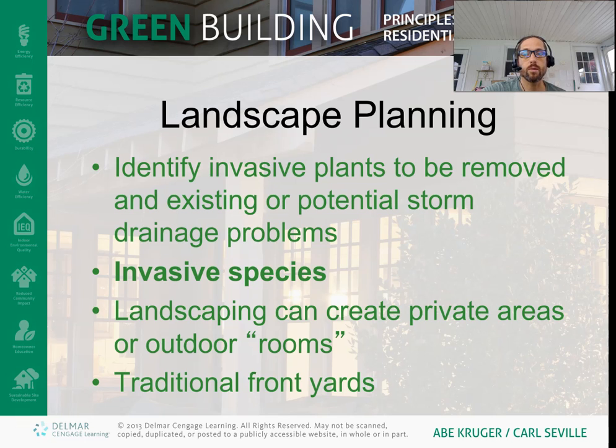You can look at your local cooperative extension, or any number of local organizations. Around Delaware, the Delaware Center for Horticulture is a really good place to go. You can also go to the Nature Conservancy. If you look around a little bit, you'll be able to find what's native to your location.